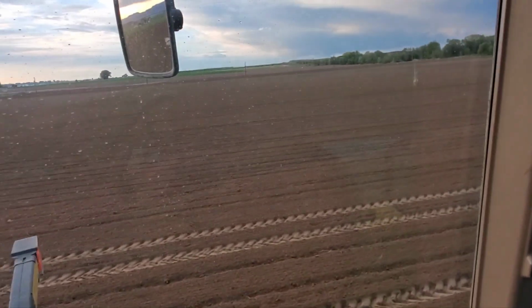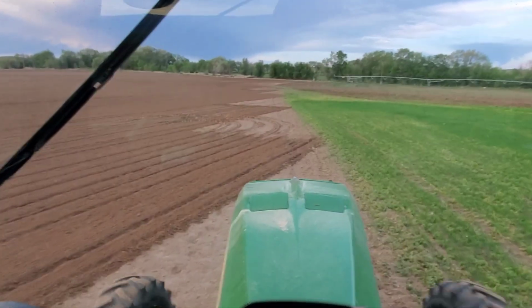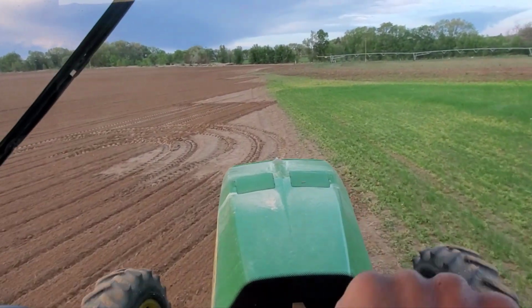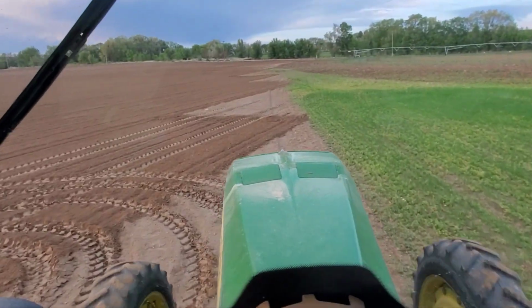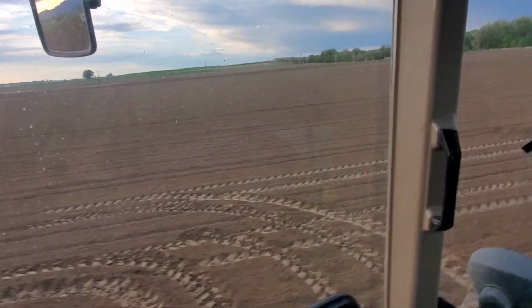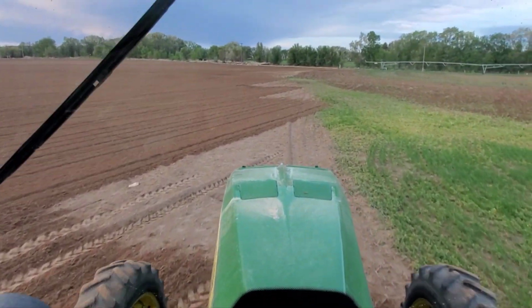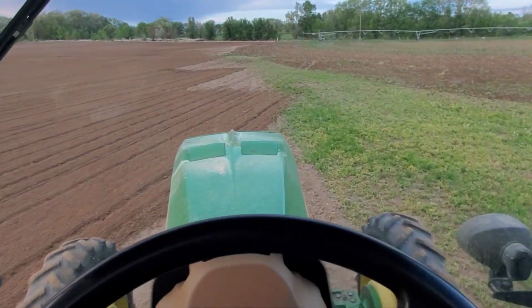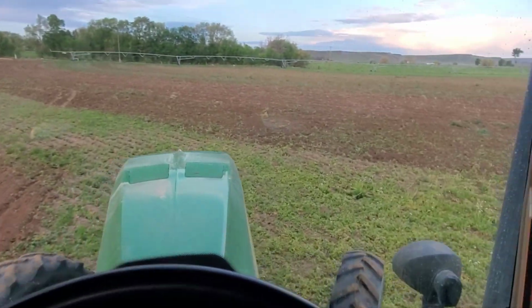All right, I just got done here, wrapped up in this little corner, and now I believe I head north. Gotta call and figure out where exactly I go. Might be done for the day, but I'll have to see. Thankfully, even though it did rain, and it is moist, it really didn't start sticking to anything. I mean, it's not even really sticking to the tires, so that's at least nice. I was able to finish.